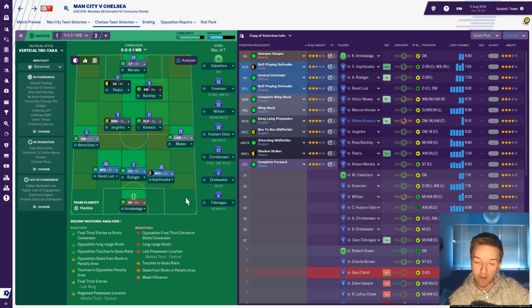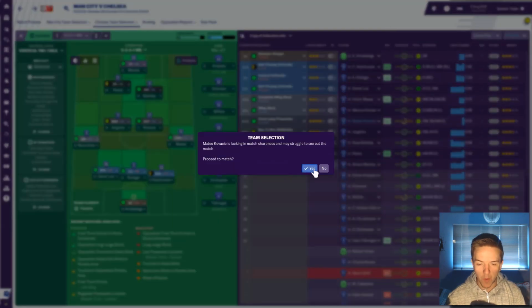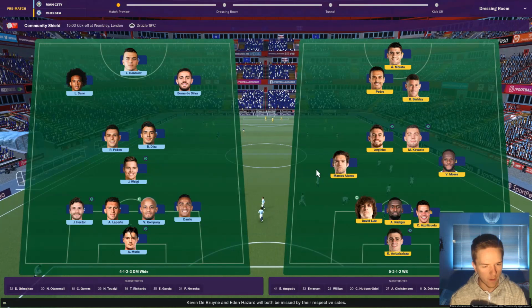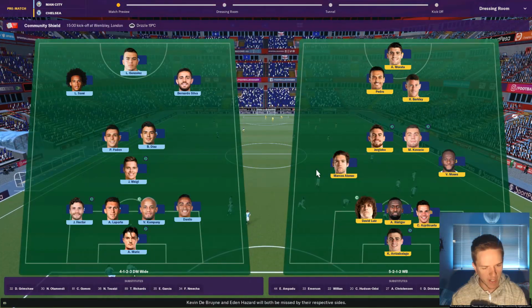On the bench, Caballero, Emerson, Willian, Hudson-Odoi, Christensen, Drinkwater and Fabregas. I'm just going to replace Caballero with Ampadu on the bench. I don't play goalkeepers on the bench. One day that will come back to bite me. Interested to see how this goes. We've pretty much stacked the midfield, and they've got a rotated side, I will say.